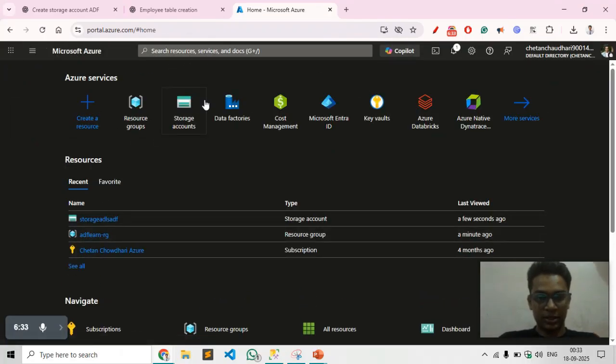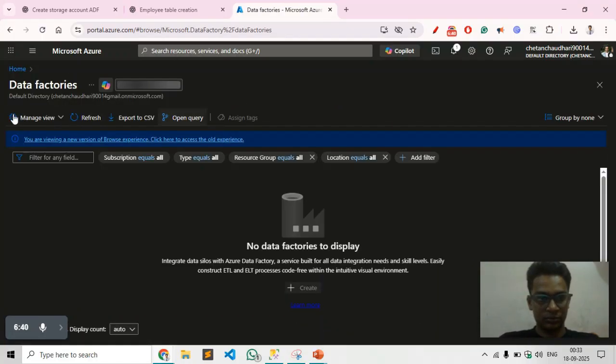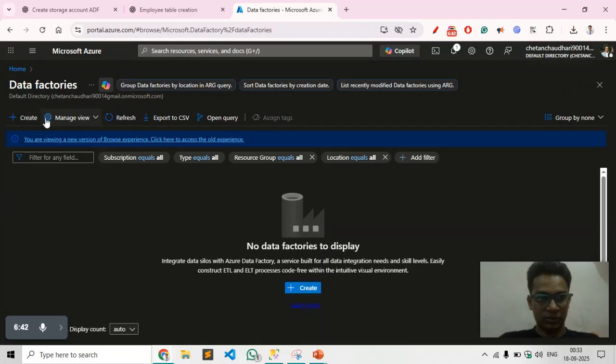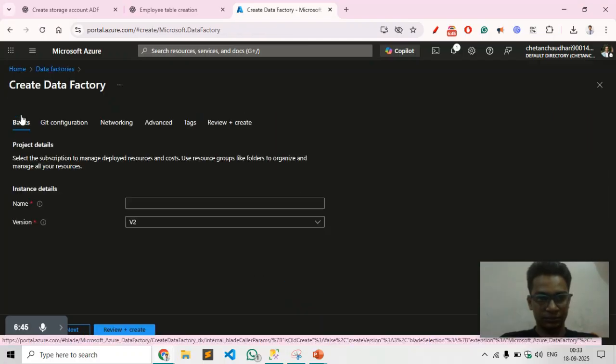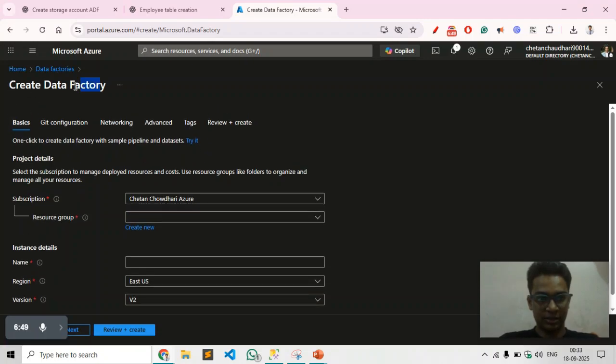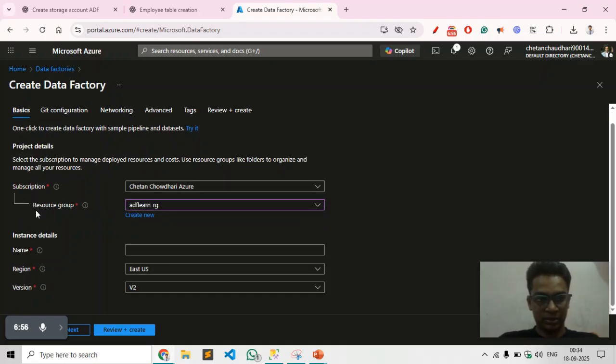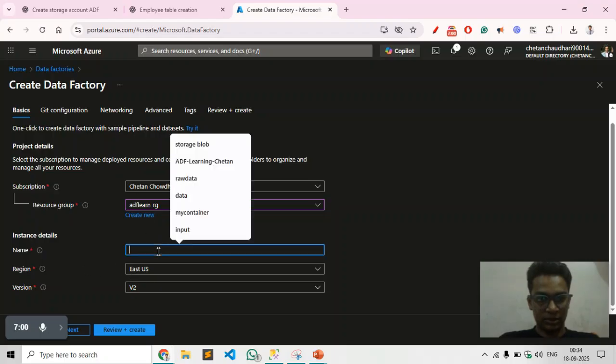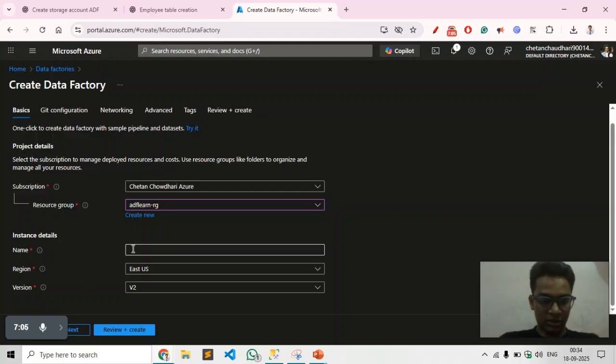Now we'll create Azure Data Factory. Here is the data factory. Same as before, we need to create a data factory. We'll assign the same resource group, but it will not detect the region, so we need to give the name of our Azure Data Factory.